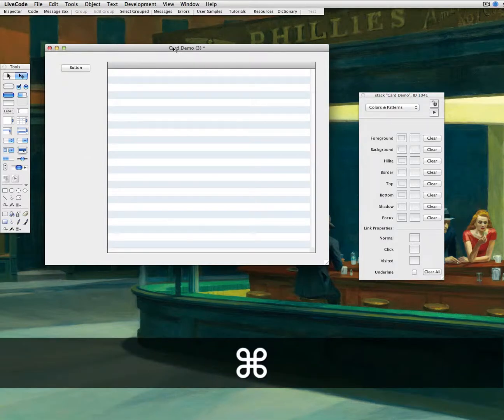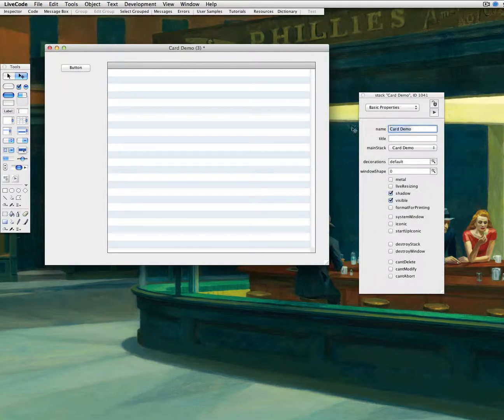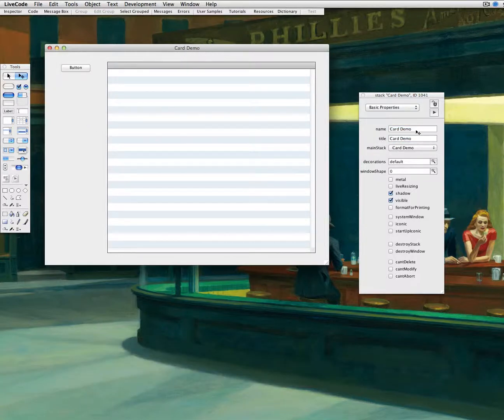cards. As you see up here in this title, it says Card Demo, and then it says 3, that tells you there's three cards. So if you don't add a title to your stack, you can see that. But if you add a title, so let's say we add a title here, that goes away. So in development, you probably should not add a title right away. So you can see how many cards are there.